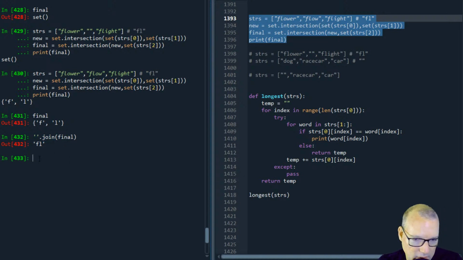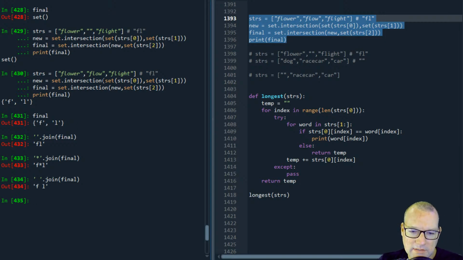If I wanted stars in between, a picture's worth 1,000 words, or a space, it'd be that. But since I'm taking this set of characters, use an empty set base to take them out.